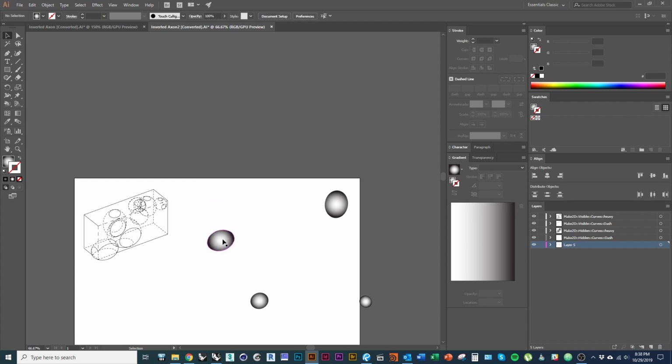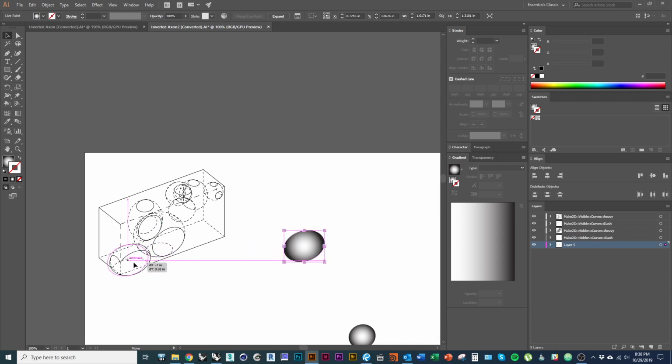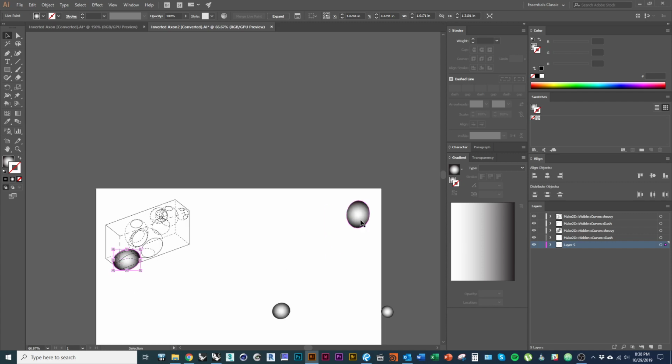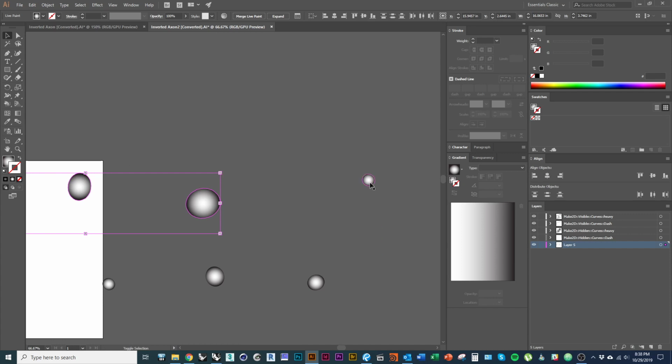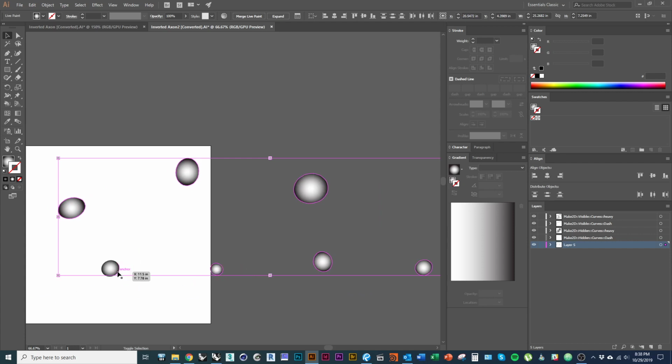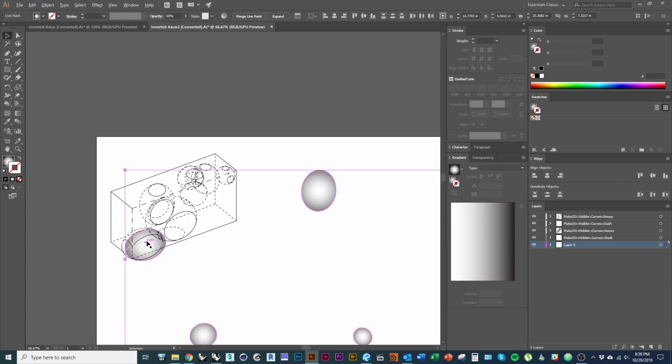Actually, a tough one. Well, we already have the outlines of our shapes, so we can just move the individual shapes. Don't need to worry too much. But before we do that, I'm going to set them all to 50% opacity. We can see through them.